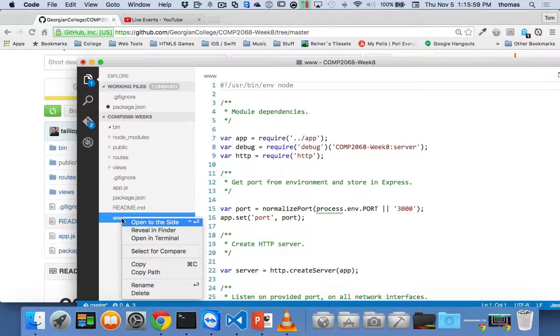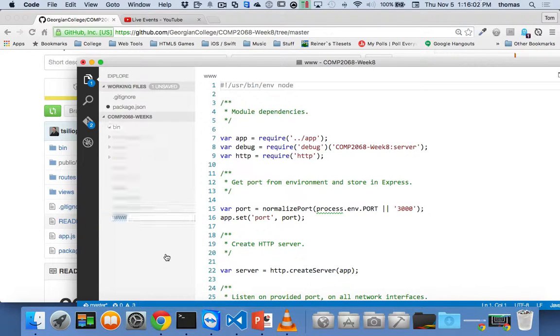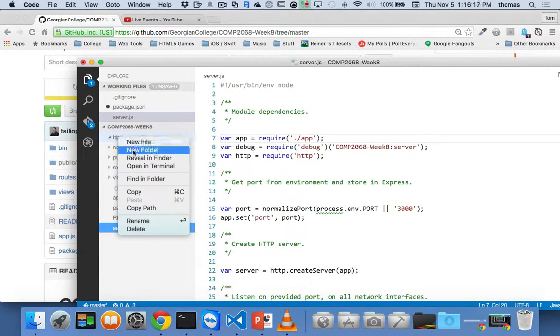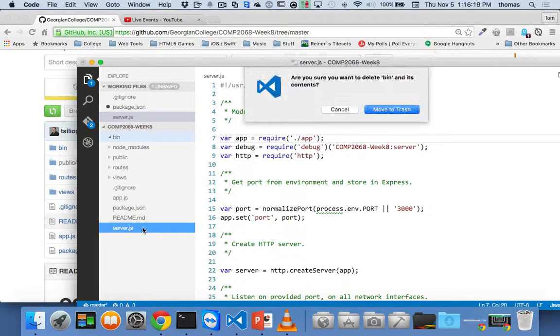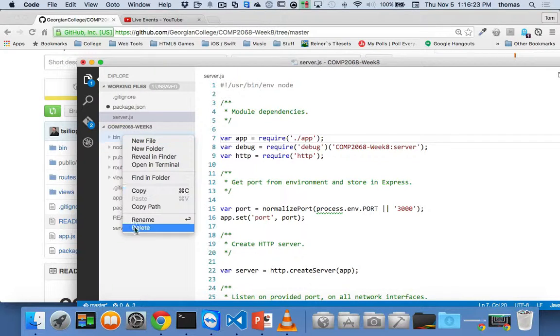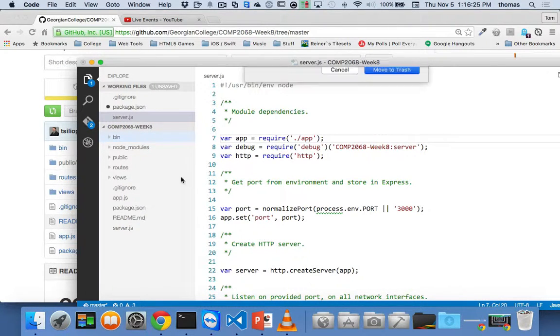And I can rename it here. I can rename this file, which I will, server.js, and change the app path by taking away a dot. So I've updated my server.js, and then I can get rid of my bin folder because I don't need that. There we go. Hold on. Make sure I click on the right thing. Delete. Yes. Okay, so my bin is gone, and now I want to test my files.